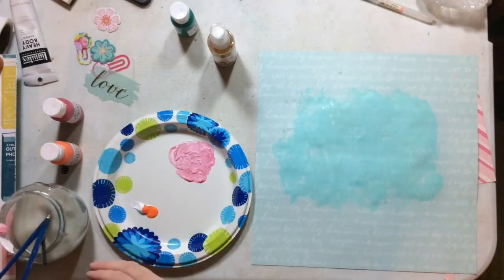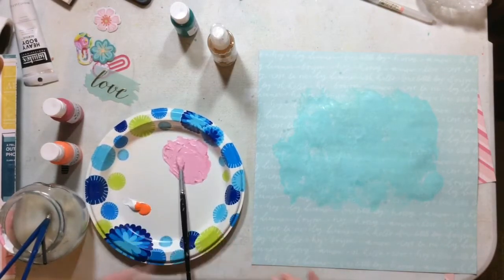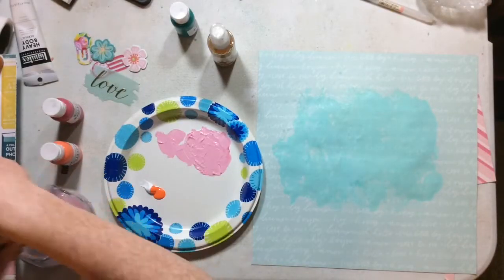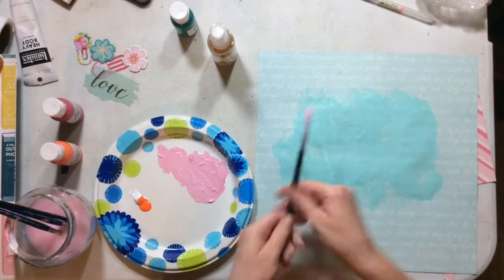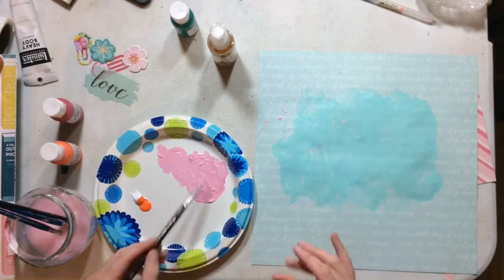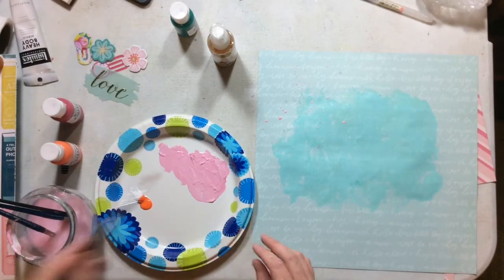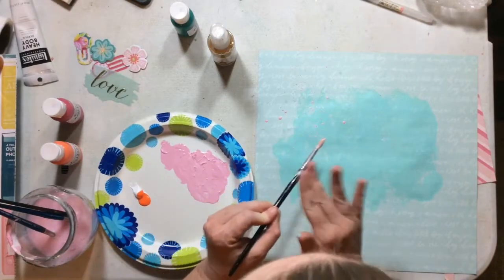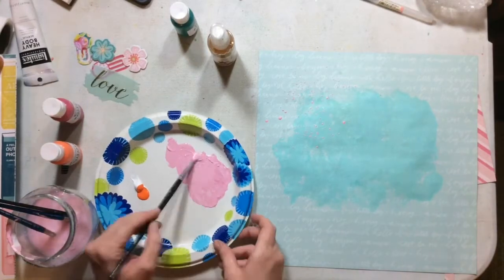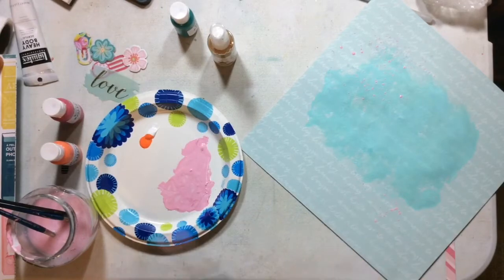I'm going to do pink and some orange. And when you add the white to the orange, it makes it into this lovely, like, corally color. So let me tell you what colors these are. The green is Jive and Jade. The orange is Orange You Glad. And that pink color is called Roses Are Red. And so I got some lovely water that's now going to turn bubblegum pink, and I'm going to use it to splatter all of these colors onto my background.